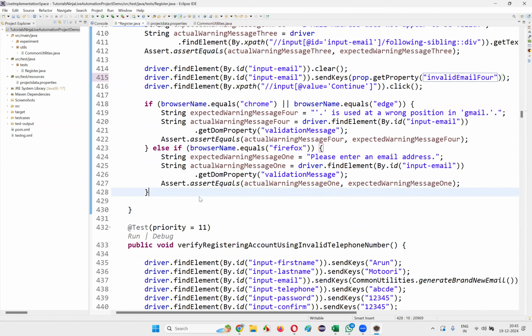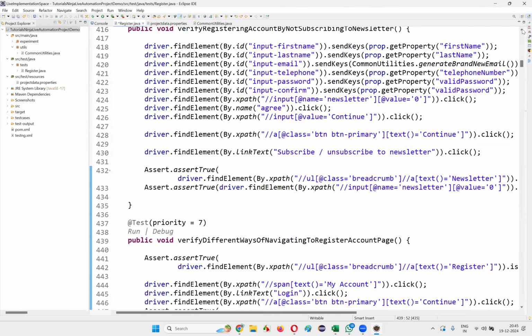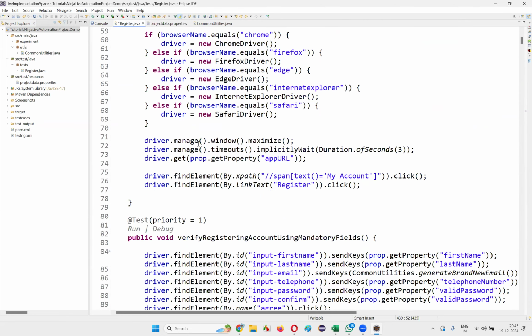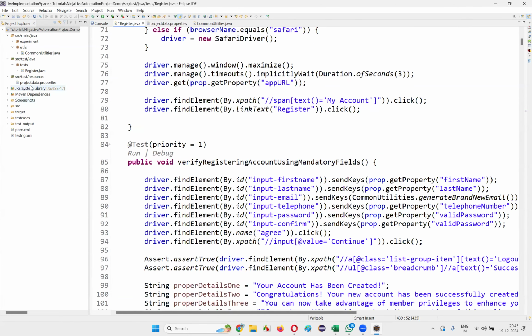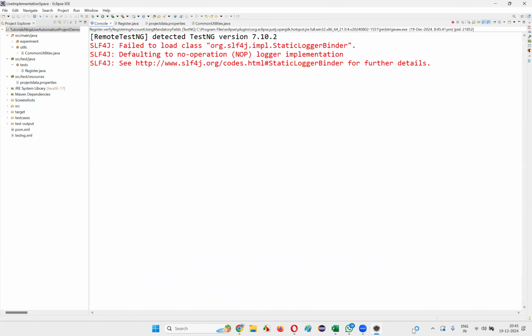I think so far till 10 test cases we have removed the hard coding. From 11 to 27 we still have to do. But today we'll just stop there and simply run the tests to see whether, after removing the hard coding of the data from the first 10 tests and centralizing them in the properties file, the test methods are working fine or not. I'm going to run the test to see whether the earlier created automation tests are still working.